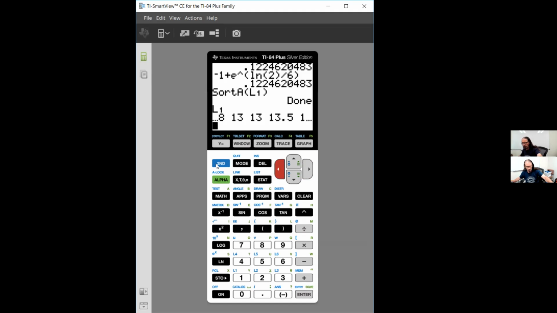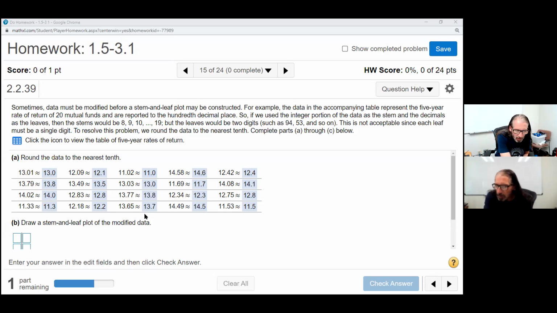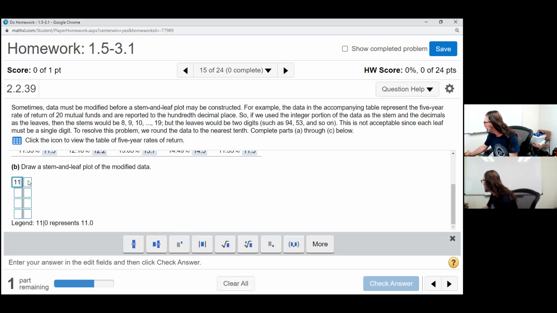All right, so the last digit in the tenths place is going to be the leaf. Notice that with the 13s, that's 13.0, and so our leaf will be 0 in that case. You can't skip any of these 20 scores. All right, so it told me that my rounding was correct, and hopefully I entered those in correctly. Let's go back here. I'll be looking at what you just saw in the calculator while typing this in. So we've got an 11.0. I'm assuming that we're supposed to put commas here. 3, 5.